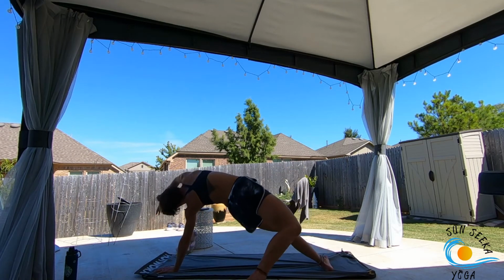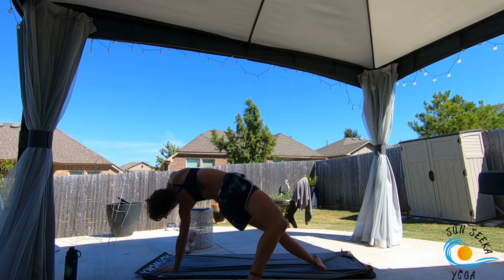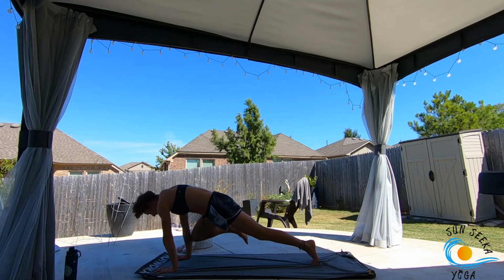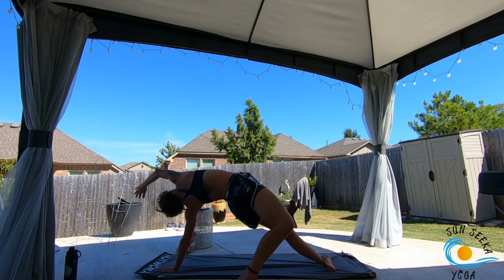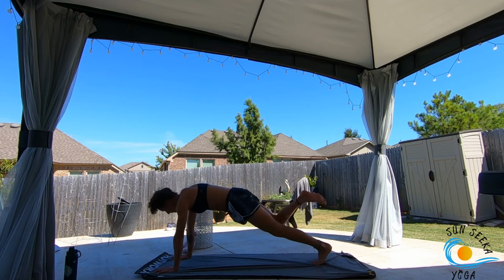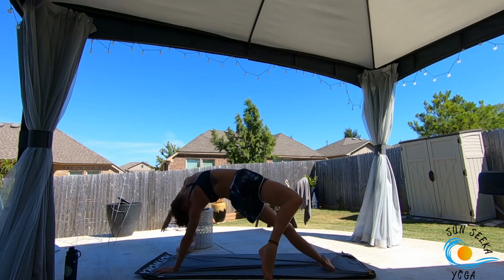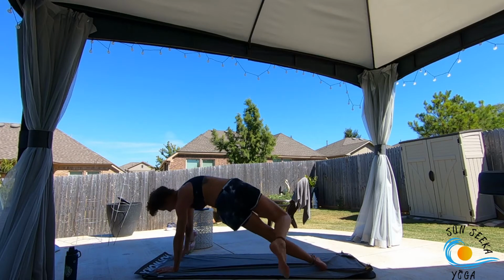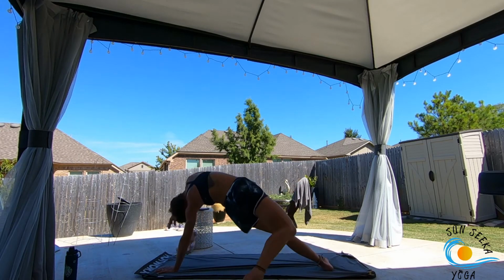Inhale, flip it and reverse it. I really wanted to say that. And then as you exhale, tap right knee to right elbow. Inhale, open leg down dog or wild thing. Exhale to tap. Two more. Last one.